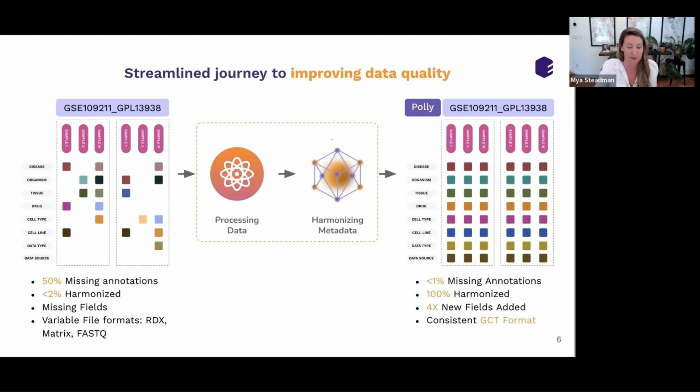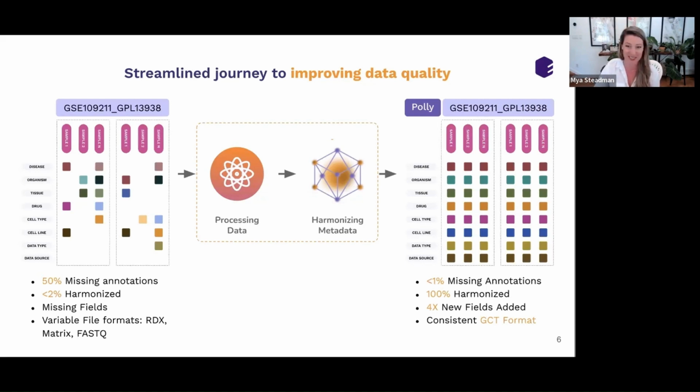I would assume that most of you here are probably aware of the state of affairs on GEO. It's worth mentioning that we looked at this quite closely: in any given data set on a repository like GEO, about half of the sample-level annotations are actually missing. And of the ones that are present, only about 2% are harmonized, meaning that from data set to data set, we're using consistent language. While this may be annoying but not prohibitive to clean up for one or a handful of studies, the amount of time that data scientists collectively spend on cleaning and wrangling data is enormous.